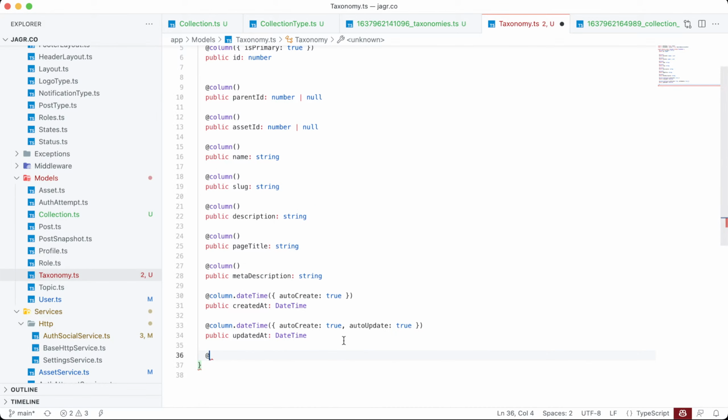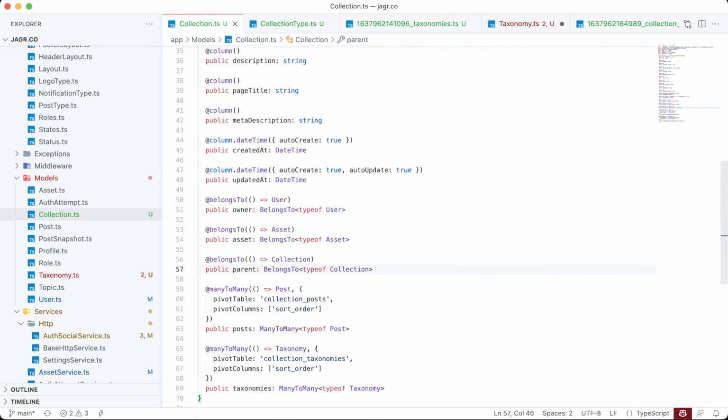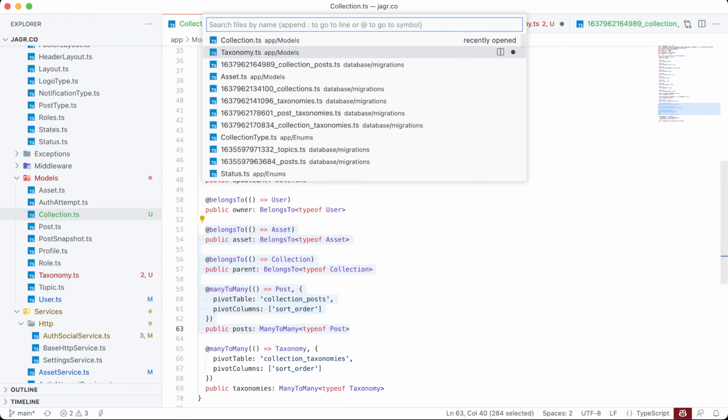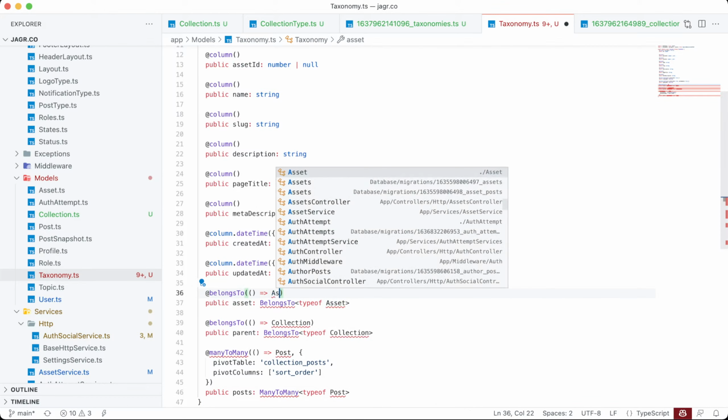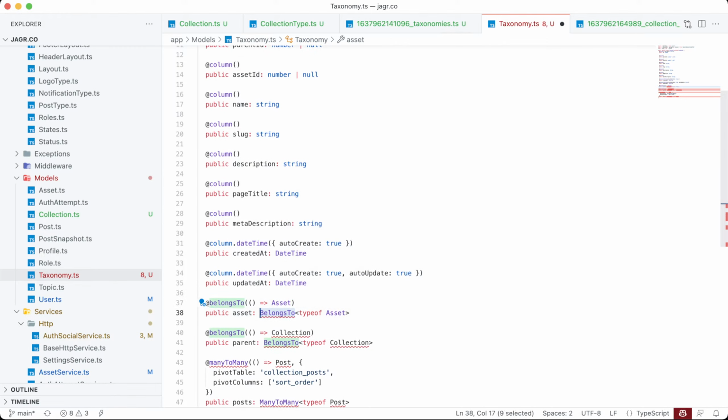Okay, so we have parent, and we have asset. So I'm gonna go ahead and just copy, and we're gonna have posts. So why don't we just copy all three of those, and then we just need to import stuff. So belongs to asset.